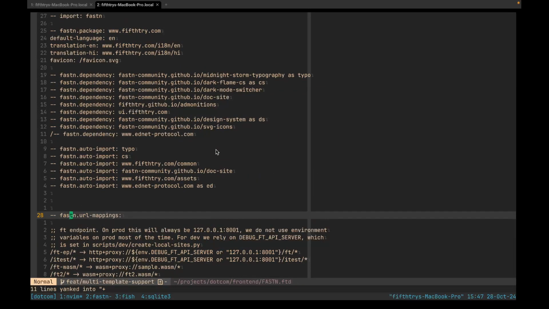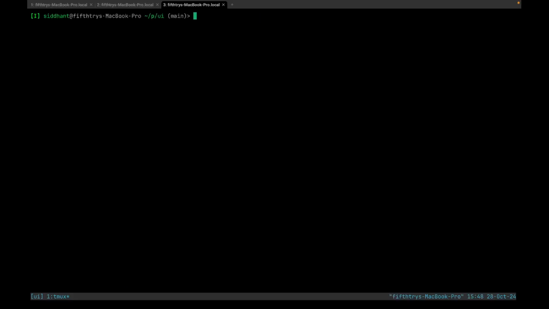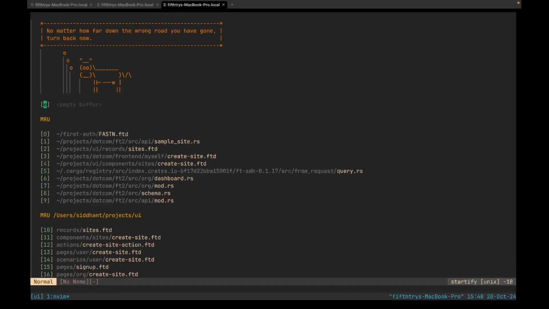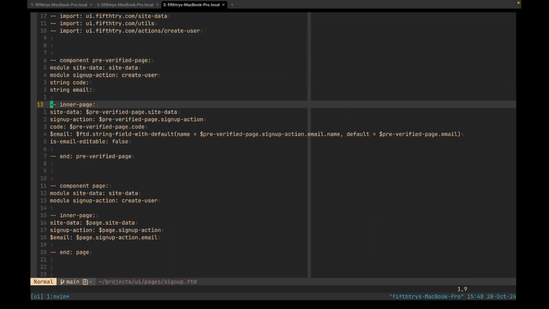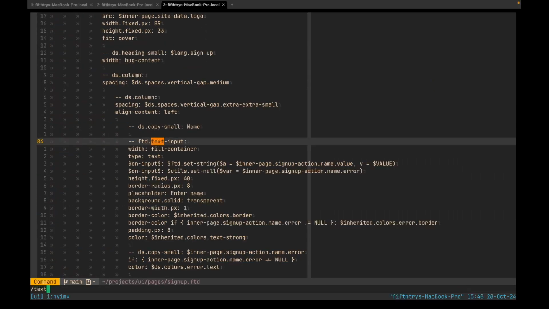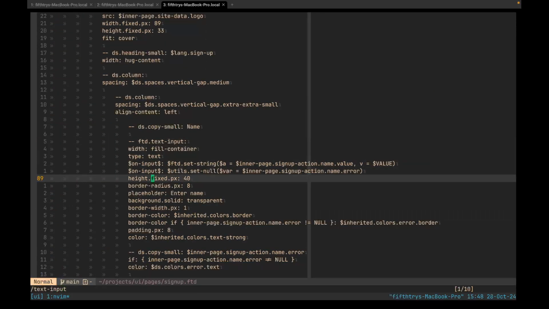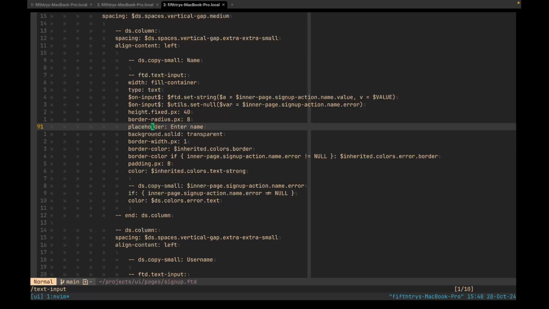Now I can take inspiration from the .com project. The .com uses UI, and UI should have a sign up page. Yes. Is there a text input? So what we are doing in UI, I think I am revealing company code, but this is safe company code. So I think everything is fine.